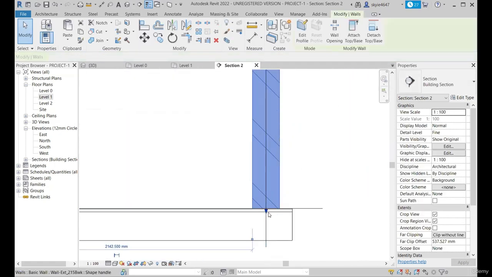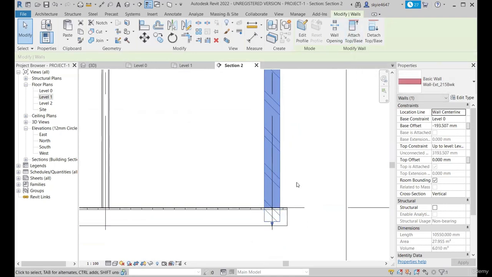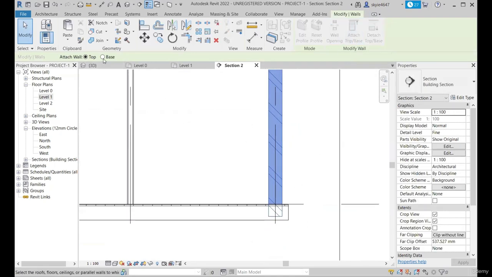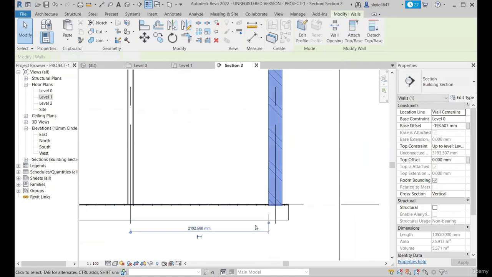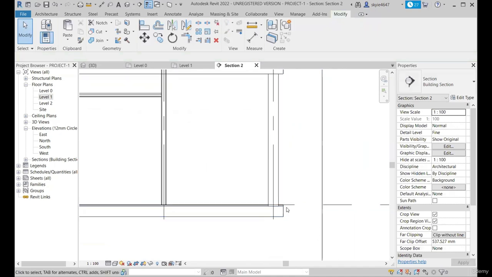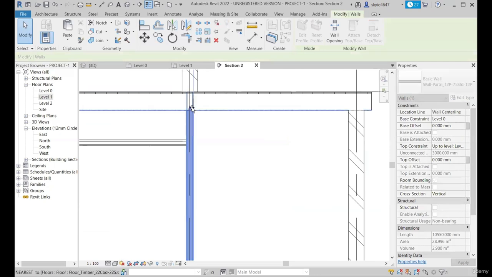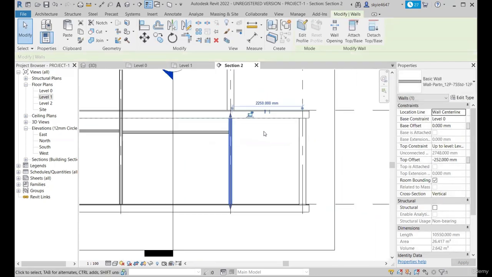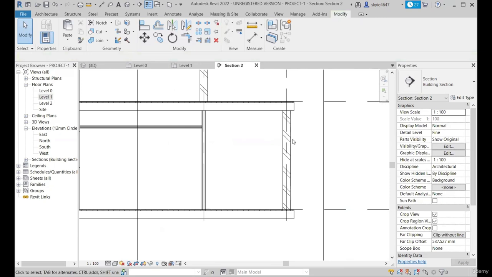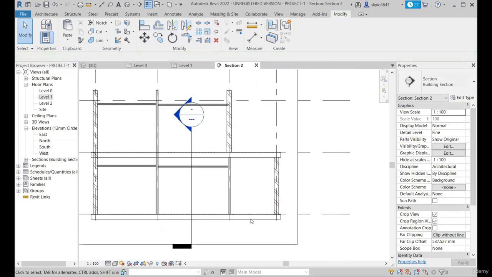In case my wall is clashing with the floor, as you can see here, you can fix this as well. So go to attach top again. Now, as we are going to deal with the base part, select the base and select the target element. Now you can see my wall is flushed to the face of the floor and there is no clashing. You can even drag this as well in order to fix it. So this is how join geometry and the basic attaching of a wall to any floor or roof element at top and bottom works. This helps in cleaning the model.